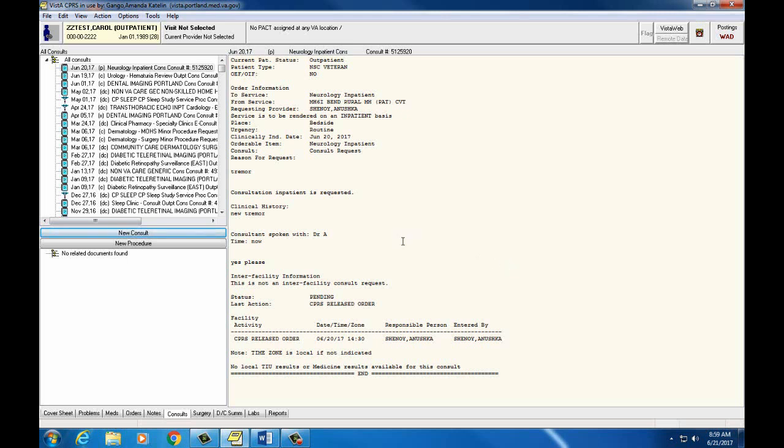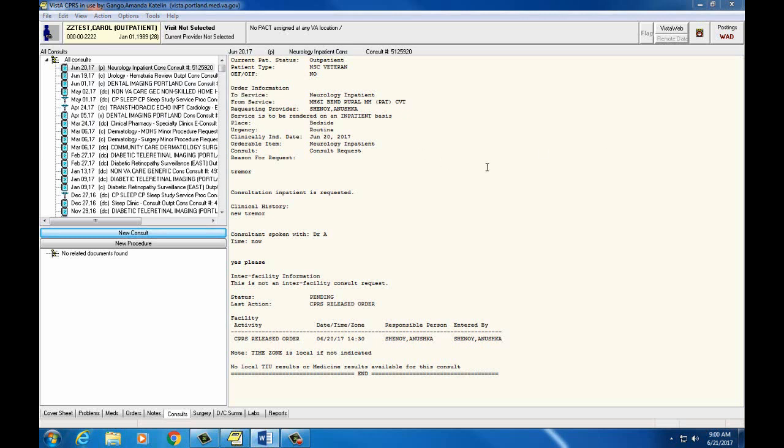Once we've opened our consults tab, you'll see in the upper left window all the consults entered for this patient. Each item includes the date, status of the consult in parentheses, and the name of the consulting service. This status of the consult next to the date is listed as active, A, pending, P, complete, C, scheduled, DC, which is discontinued, and X, canceled. The status is changed by the receiving service once they act on the consult.